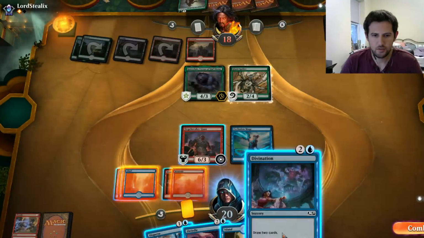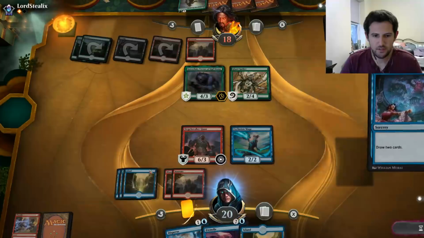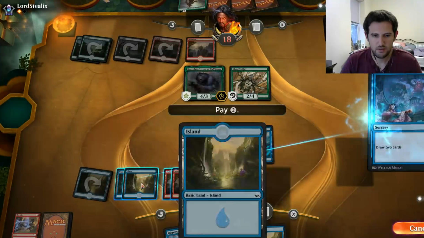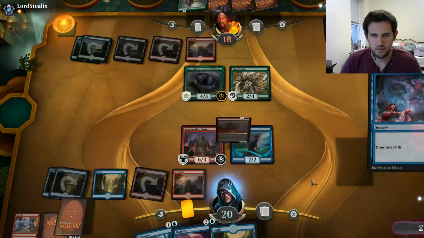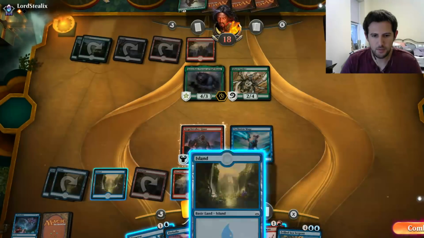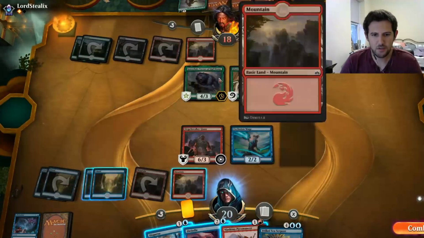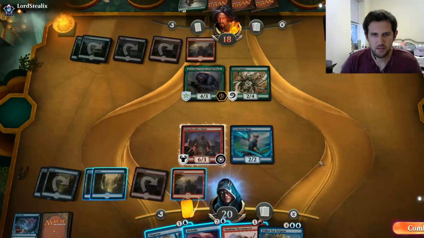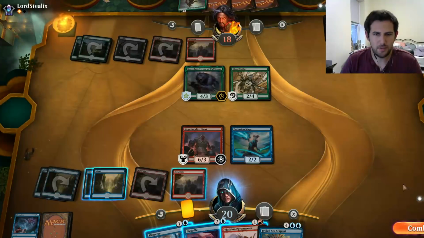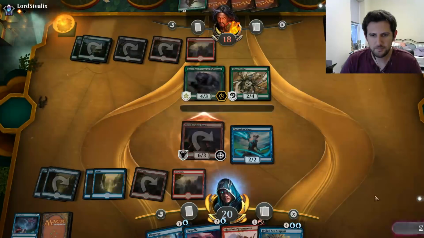Okay, drew a Divination here. I think I'm going to go ahead and play Divination. Okay, Frilled Sea Serpent, Fusino Pyromancer. I don't suspect that they'll make this trade. And if they do, I'm probably okay with it, especially after drawing Frilled Sea Serpent. So I'm just going to attack with the Siegebreaker Giant.